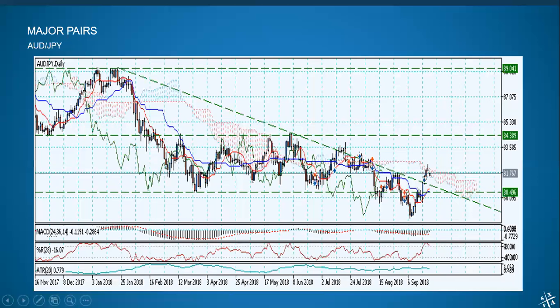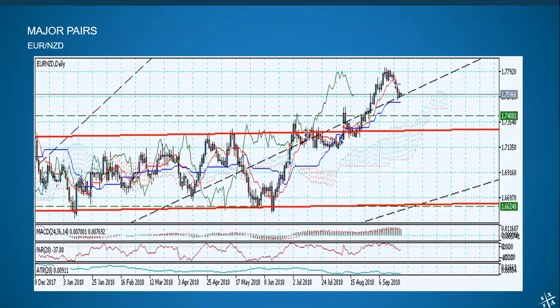Euro New Zealand, it is at a critical point on the daily chart. It is testing a long-running trend line. It's resting right on the trend line right now. On the break of that trend line, I would very likely try to trade it down to the cloud, into the channel, to the bottom of the channel. I don't care which one. This is a humongous number of pips that we stand to gain on the break towards the bottom. So another one that goes to the top of the deck for the week.